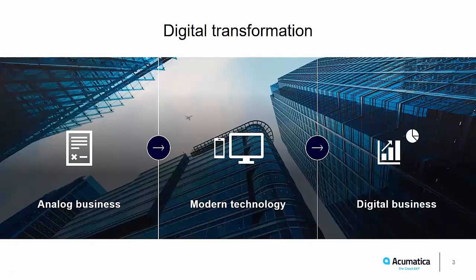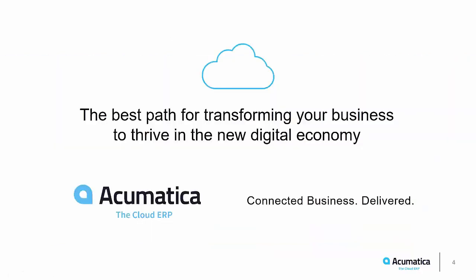Digital transformation. Most systems today, if you're not on Acumatica, you're in the middle there, modern technologies, where your client server application, maybe you can access it by the cloud, but you're not truly in a digital platform. The way to get there is to look at a product that was actually developed in a digital time frame. Acumatica came on the market in 2010, where almost every other product out there on the market is at 1999, 2000 time frame or older, including Great Plains, which was developed in 1993.